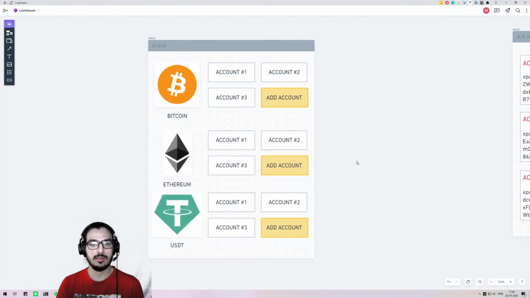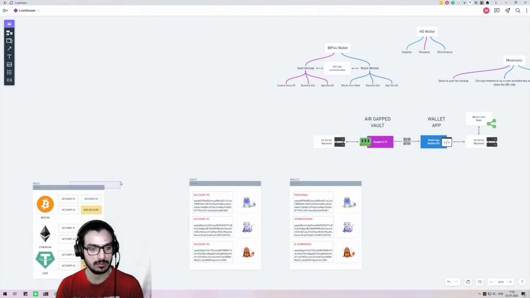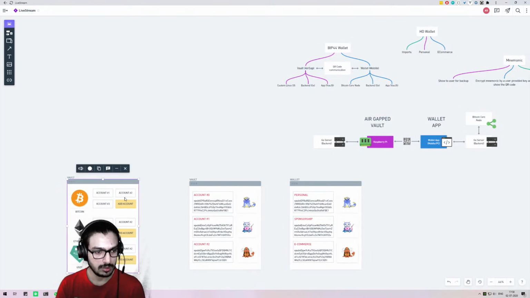Something like this. So this will be our dashboard for the vault.